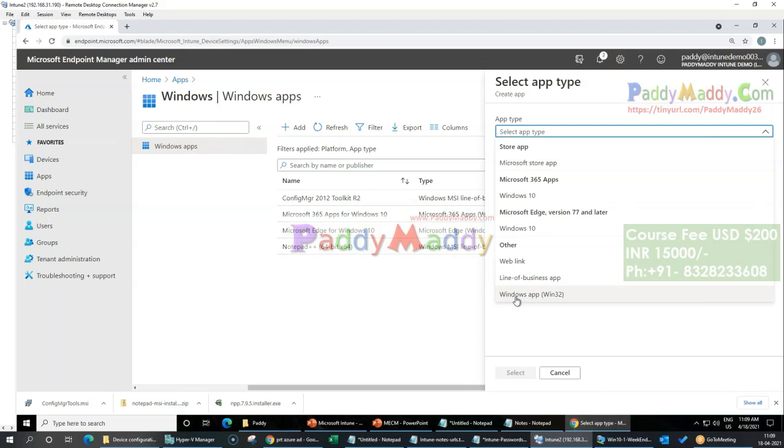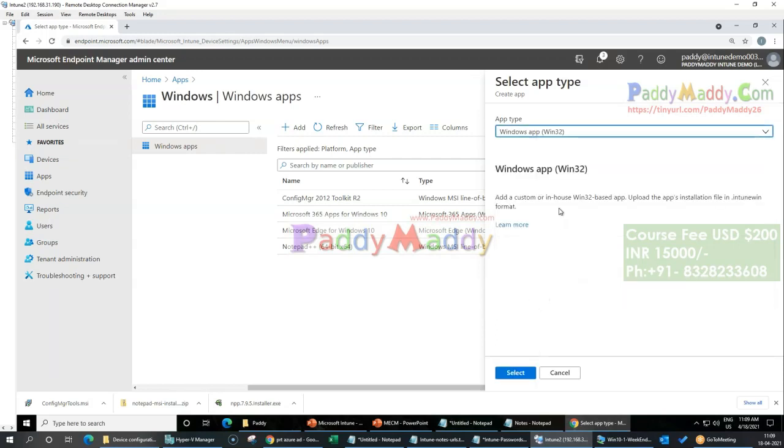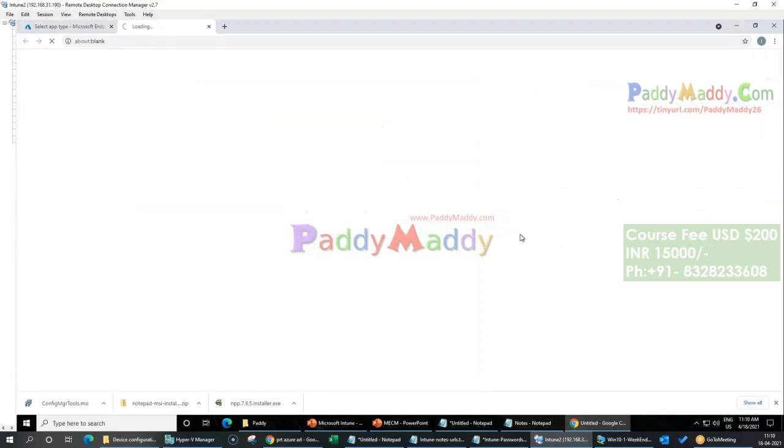Mostly, when I say mostly, if you see, this is 2021 and we picked up Intune maybe in the last 2-3 years, right? But if you go back and see how the current industry is, they end up with a lot of exe files or a lot of source files, not a single format. So that's where this method comes in, called Windows app or Win32. What you have to do is convert this to .IntuneWIN format. This is a kind of Intune format package. You can learn more from here.